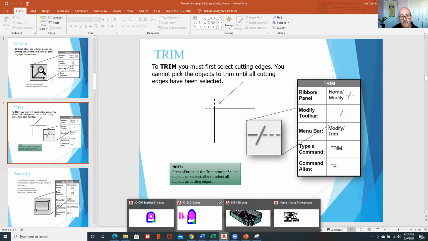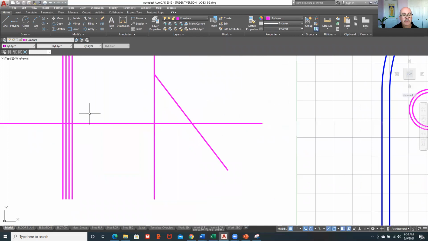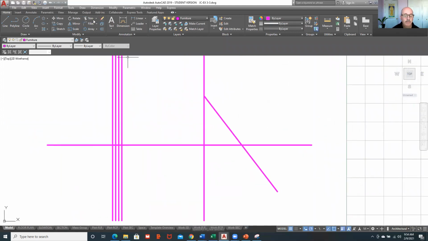As we learn the trim command, you have to have a line that cuts through something else like that. And then when I work with trim, I'm going to say trim, and then I'm going to hit enter to make everything a cutting edge. And then you can just hover and it will cut through whatever you want to trim.